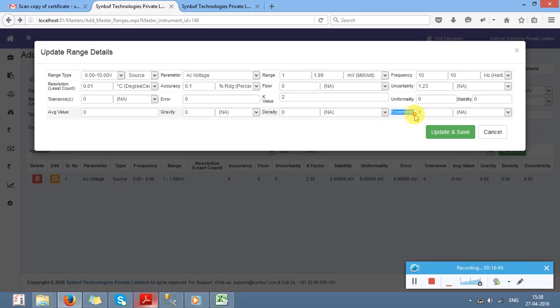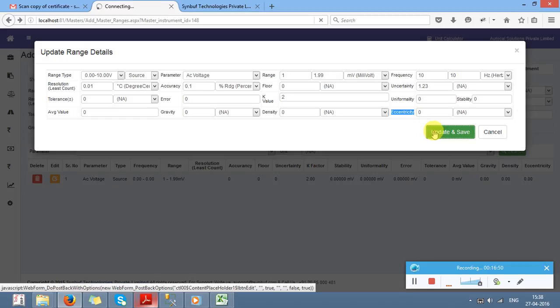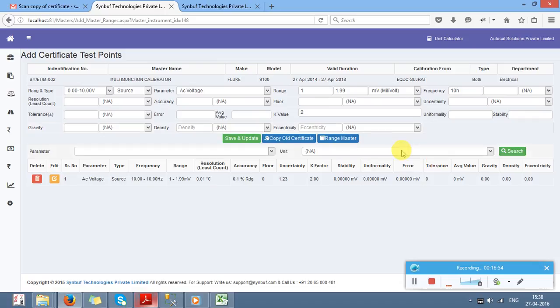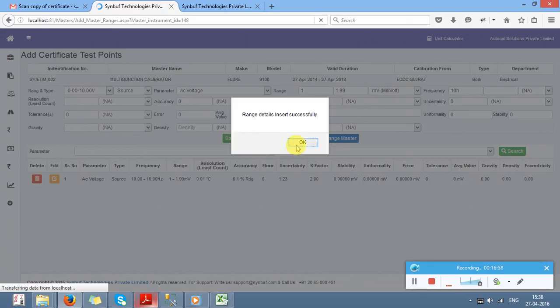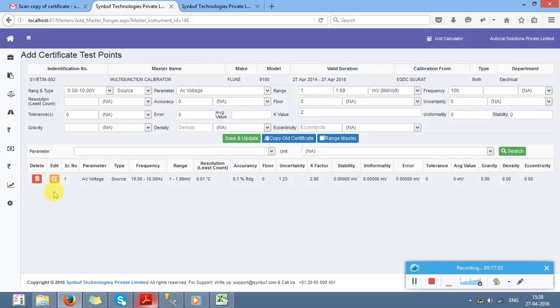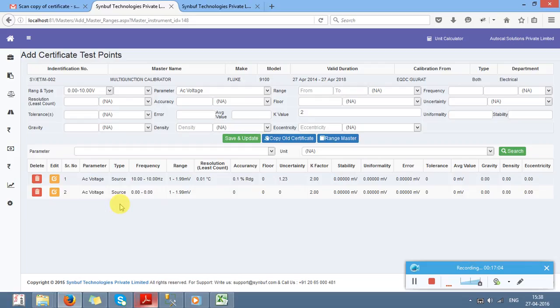Then eccentricity is applicable for the weighing balance. Those are not required for me, so I will keep them blank and then click update. Once I click on save and update, if you see, another parameter has been added, that is scope.